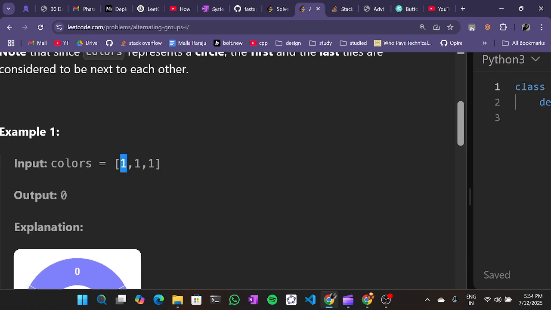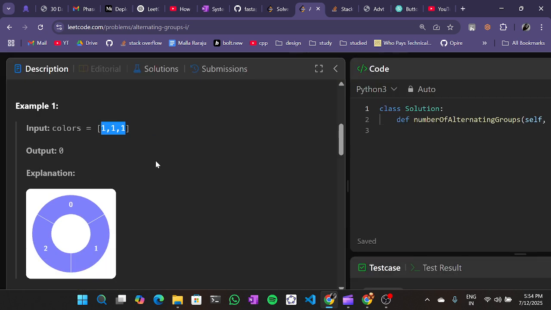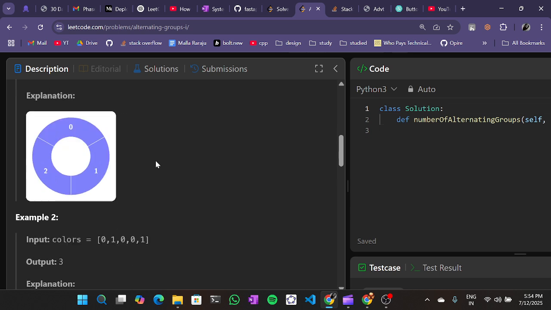Or if the outer elements are 1 and 1 and the middle one is 0, then also we return 1. But if all three are the same number, it won't be 1, it will be 0.